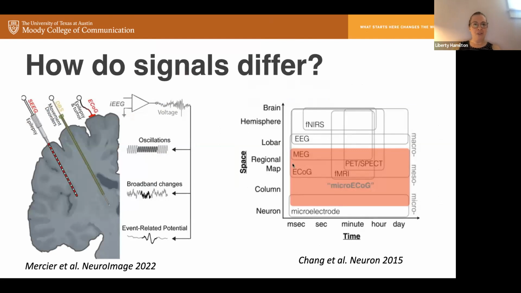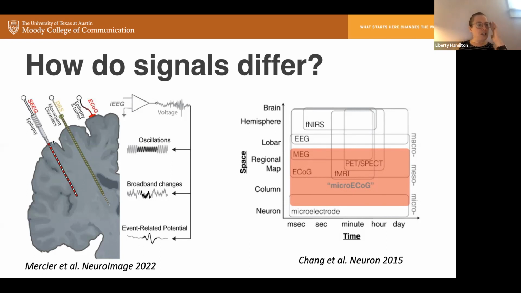So in thinking about how the signals differ between different types of recordings that you might come across, I just wanted to show a couple of things. This is a figure from a very large consortium paper out in NeuroImage just this year. And I think now the second round of proofs is up. So you can go to NeuroImage and check out this very long article. It's over 60 pages of PDF, but it's best practices for intracranial EEG. It gives a very nice overview of all of the different considerations of working with patients, how people analyze their data, how they record their data, ethics, all of this, how they visualize data.